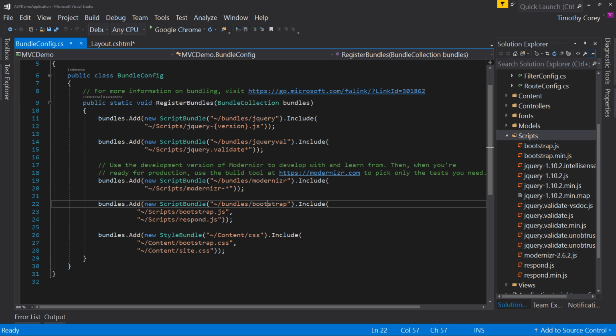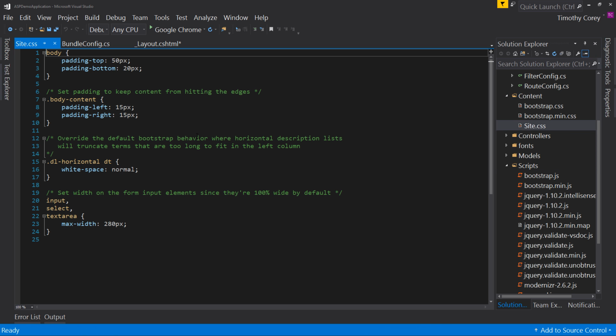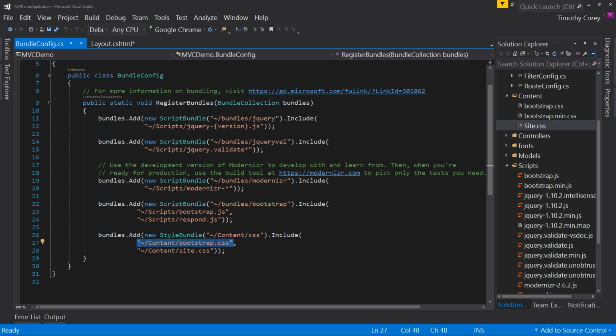And if you want, the same thing happens with CSS. They only have one style bundle, but they call it content/CSS. And so they have the bootstrap.css, which is pretty important, but then also your site.css. The thing I like here is under content, that site.css, there's not much in here. What that's meant for, though, is for you to put your own custom CSS. And so they already put a placeholder there and said, okay, put your own CSS there. That's great. And they'll go ahead and render that for you.